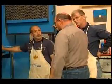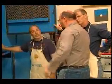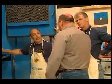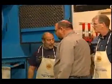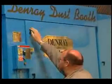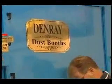Oh, absolutely. If you prevent dust from migrating out into all the places it can settle, whether it's sitting on top of shelves, sitting on top of lights and all that good stuff, you're preventing a lot of potential for fire. So, let's close it up and turn it on, and I want to see what it's going to be like when we blow the floor and stuff out. Blow the floors off? Oh, okay. I think I want to step out for that one.